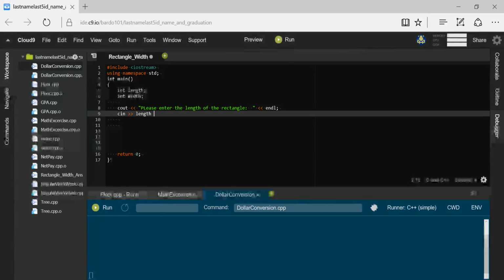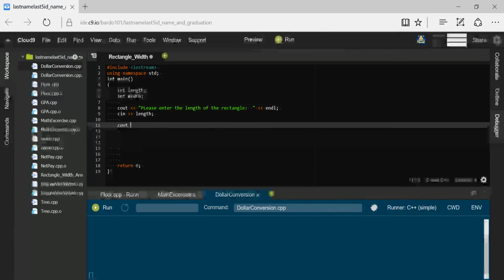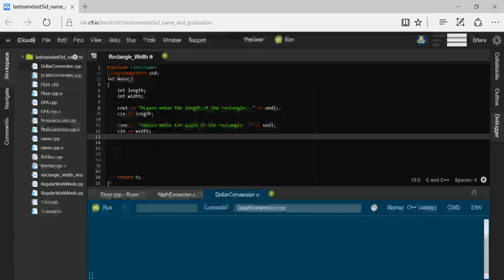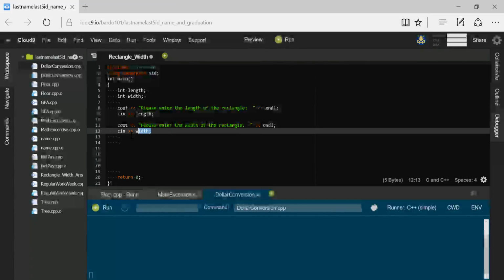Next, we're going to do the width. Please enter the width of the rectangle, endl, new line. Now we're going to cin the variable width, so the user can input width. So now the user has the ability to enter length and width.